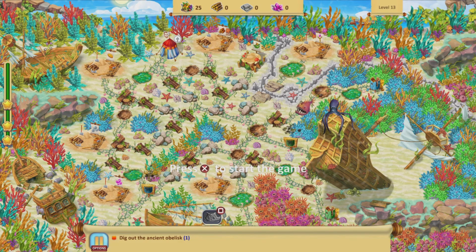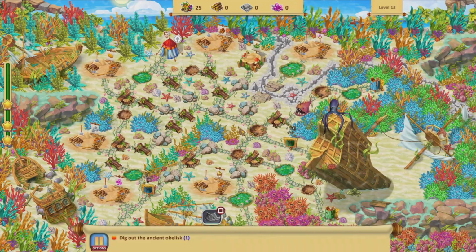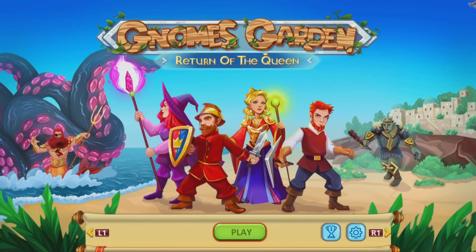So this is Ray on Gnomes Garden, the Return of the King, or Queen, or like, Return of the Gamer who can't wait until it's bug fixed. So I'm going to put this game on hold. I'll be back very soon. I'm going to just play a different indie game, I guess. Man, it's a good thing I got this on sale. Do not buy this at 10 bucks. No way.